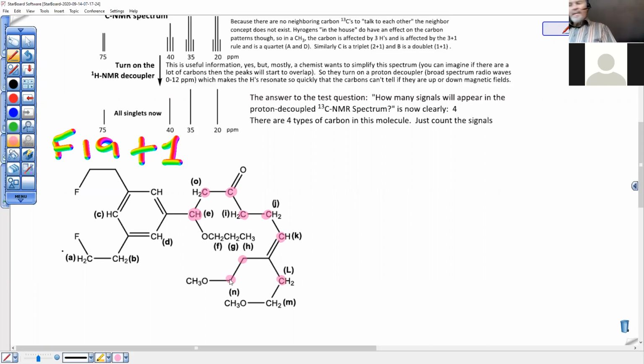Oh, changed my mind. That's unique. That's the same. Those are both CH2s attached to CH2s attached to OCH3s. The whole group's identical, so the individual carbons in there are also the same. And these C's. So we'll put highlighter dots on each one and count our highlighters. This one, this one, this one.